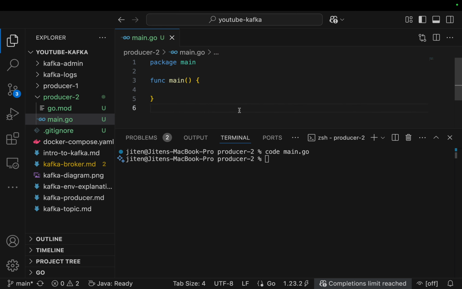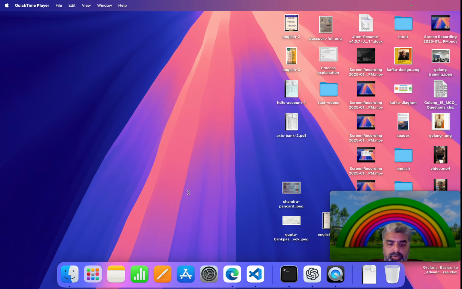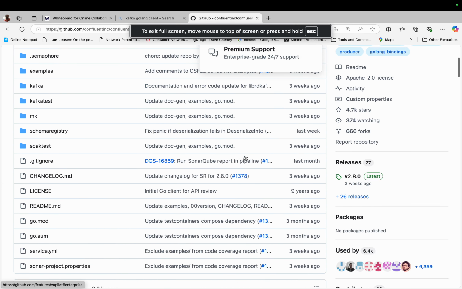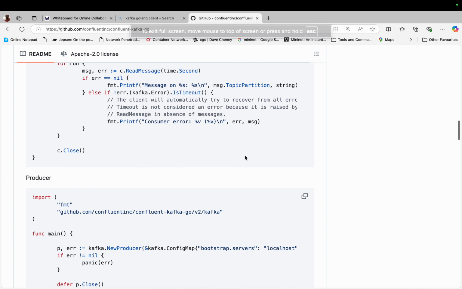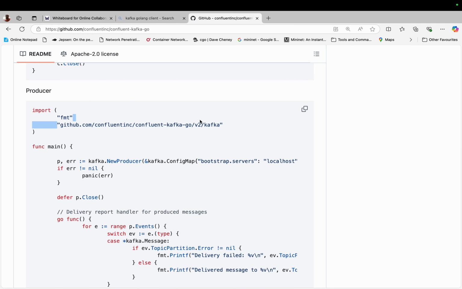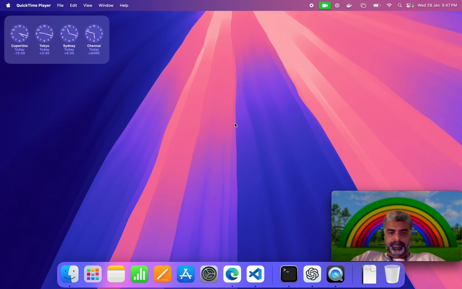Now I need to use the library. Confluent is providing the library. I can go to the internet. Confluent has given a library. This has to be the Confluent library. I take this library.